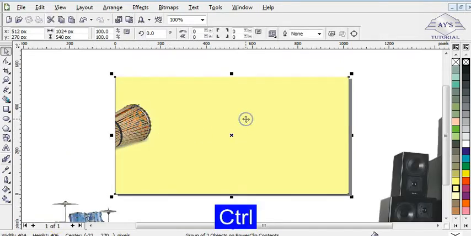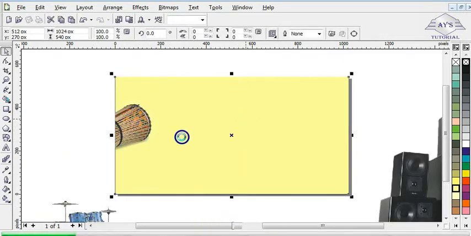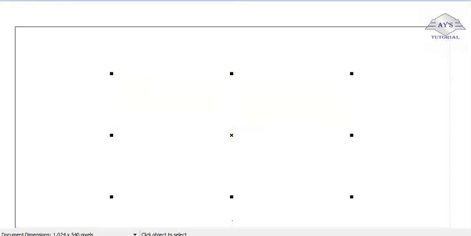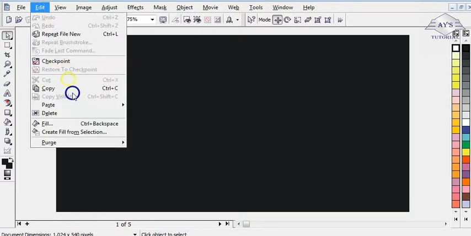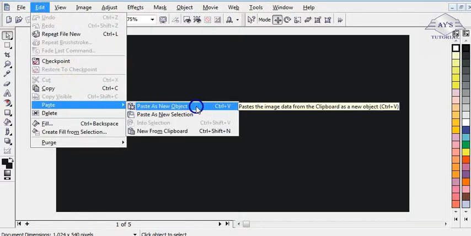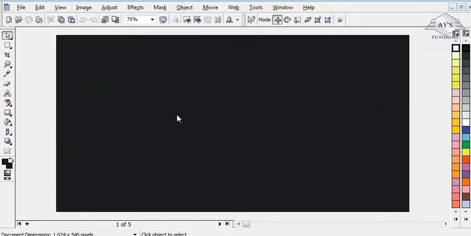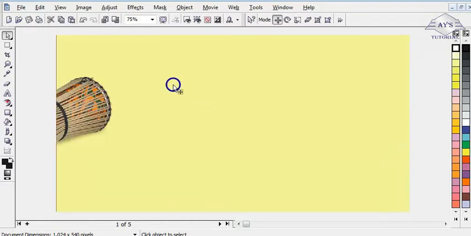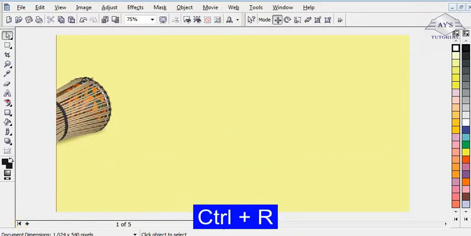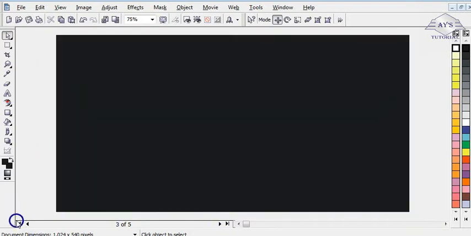So I'm going to copy this, Ctrl C, then I'm going to go back to the Corel Photo-Paint. Then I'm going to go to edit, then paste. I'm not going to press Ctrl V, it won't work. So you just paste it as new selection, just like this. And as you can see, then you press Ctrl Alt to remove the mask. If you remove the mask this way, this frame will apply on all other frames. But if you remove the mask by pressing Ctrl R, it won't apply. As you can see, it won't apply on all other frames.